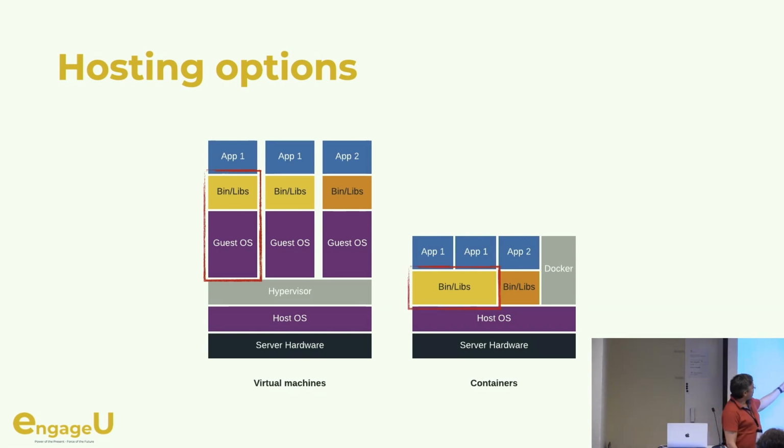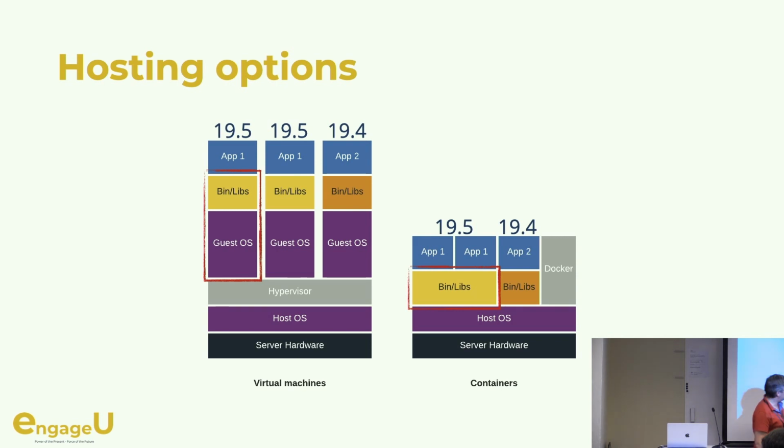Okay. And what? The app is FileMaker Server. And the app is FileMaker Server or any other thing. And so if you have three apps running here, you will have each time the OS that will consume the resources of your server. So for instance, if you have two FileMaker 19.5 running and one 19.4 running, you will always have the guest OS, you will always have FileMaker's libraries installed on your server. Everything here is gigabytes. Like, let's say on Windows, we'll have 40 gigabytes, 40 gigabytes, 40 gigabytes.